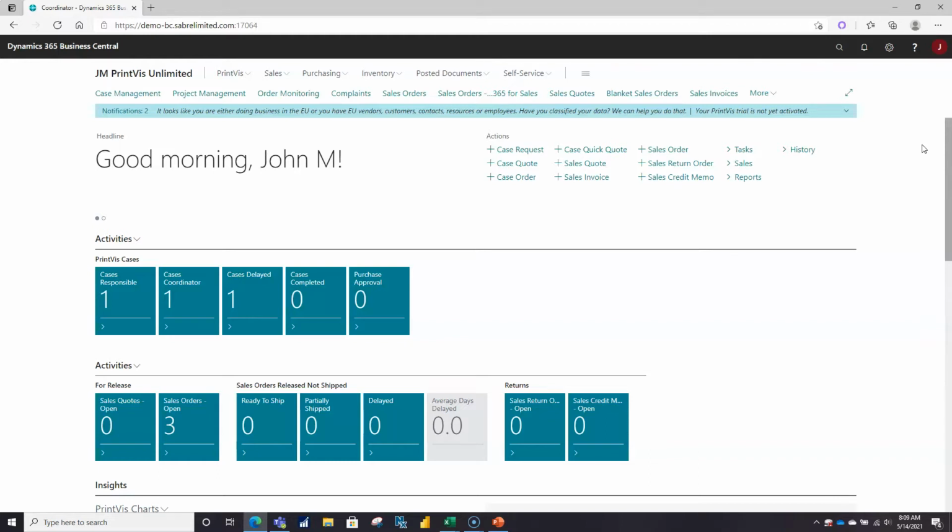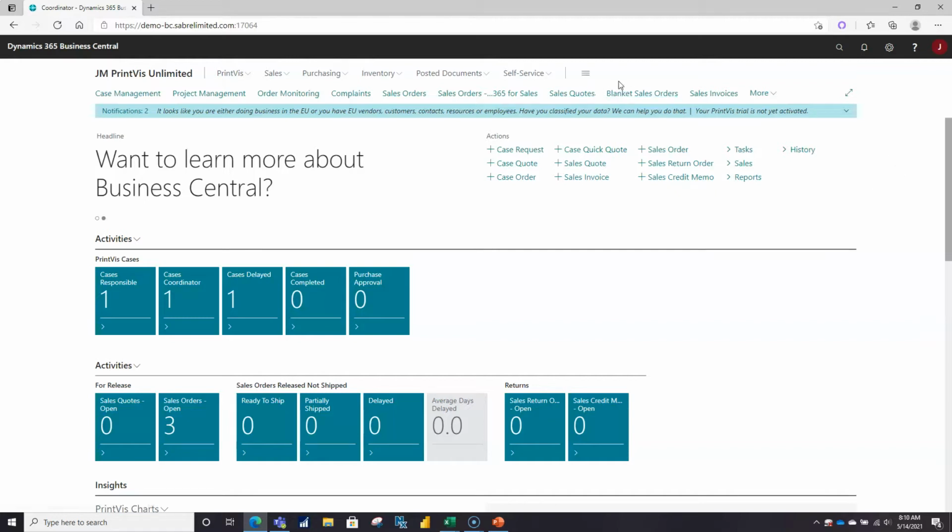I am logged in as if I'm a coordinator or an estimator or a planner. I know that most estimators or planners wish they only had one or two things in their inbox to deal with, like this screen says, but for the sake of today, we'll look at that. This is also totally customizable on a per user basis. You may end up with multiple people who you default to give the same role center, and they customize to have their own look and feel.